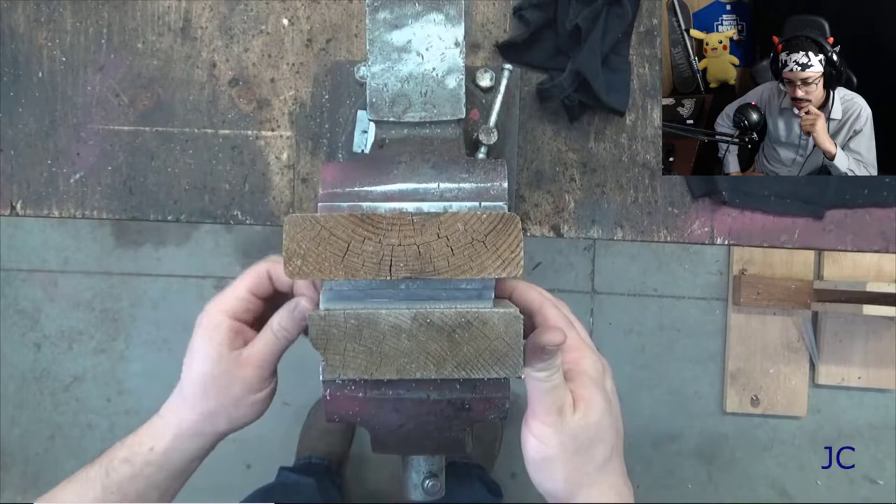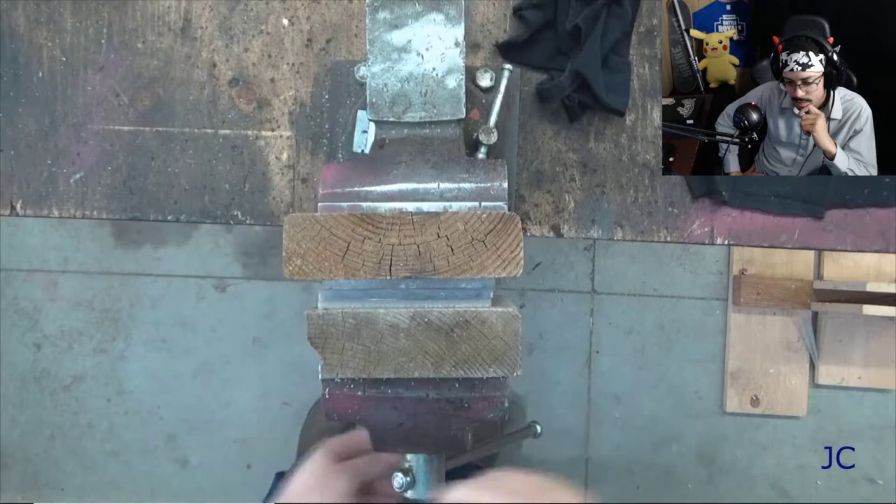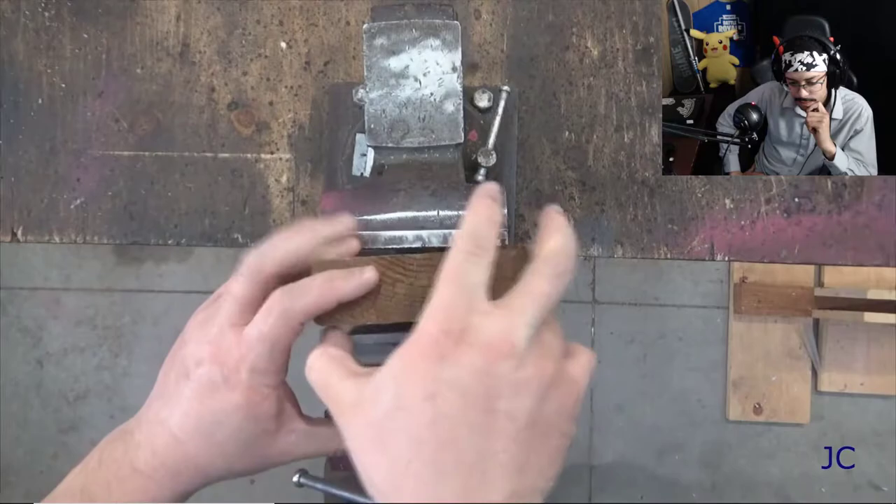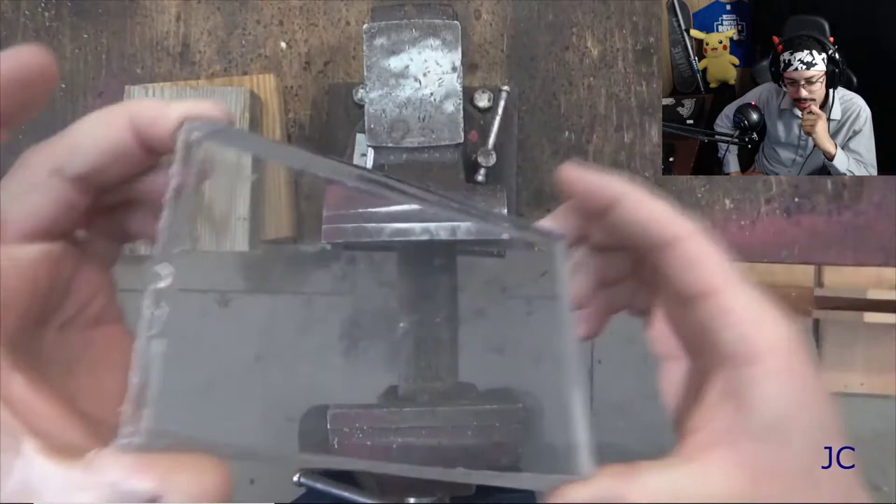What I wound up doing is using two pieces of acrylic and one piece of polycarbonate, sandwiching them together with the poly in the middle. I wanted the acrylic on the outside because it is a little more scratch resistant than the polycarbonate — the poly tends to be pretty soft and scratches really easily. Then I just put it between two pieces of wood and squeezed it in the vise so the epoxy would flow out to the edges and we'd get a nice even coat. Since the epoxy is still liquid at this stage, the materials can kind of move around, so get everything lined up and then clamp your vise down as hard as you can. Ta-da! Ballistic glass. That is so cool — this is only three layers thick.